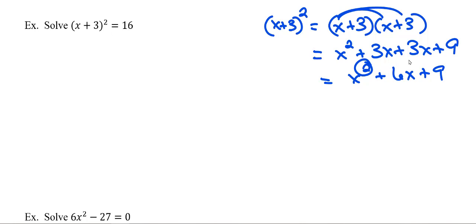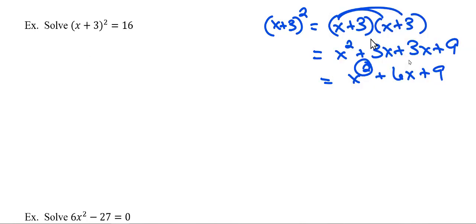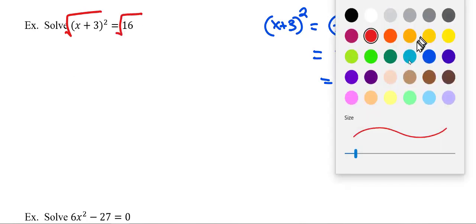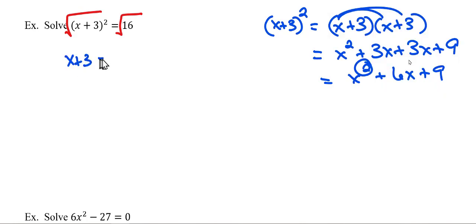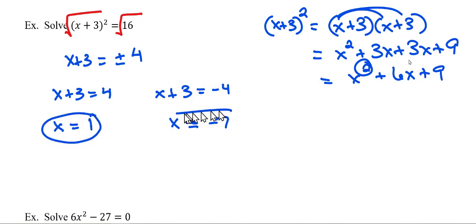What I would do instead is exactly what we did on the last one, where we just had x squared. I would square root both sides of this equation. That's going to give me x plus 3 is equal to plus or minus the square root of 16, which is 4. I want to break this into 2 separate equations so that I can work with them a little bit. It's really easy to mess that up if you don't. So x equals 1, and subtracting 3 from both sides here, you get x equals negative 7. So we have these 2 solutions to this quadratic equation.